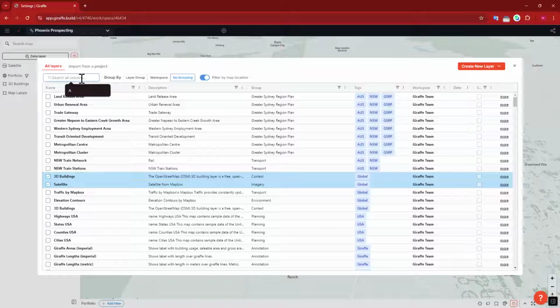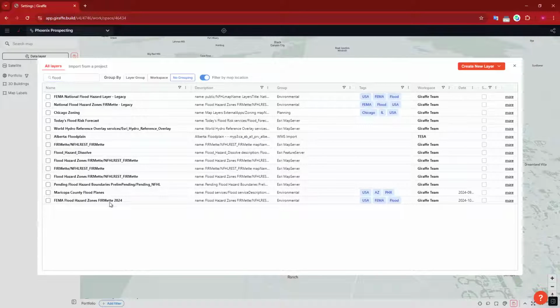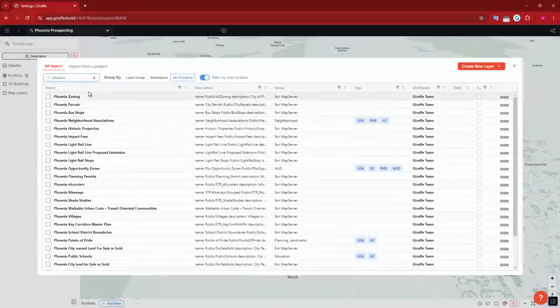The other thing that I want to add here, which might seem strange since we're in the middle of the desert, but it's flood. And it's because when it does rain in Phoenix, there are major flood areas that I want to make sure I'm avoiding if I am building something in a site that might have that flood overlay. So I can add my FEMA flood hazard zones, but there's also, I may not have the Phoenix ones.